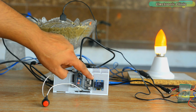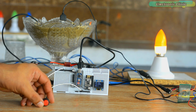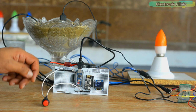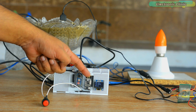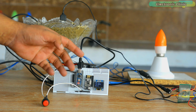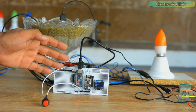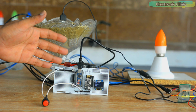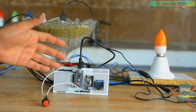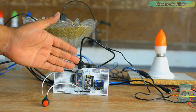Let's say this soil moisture value is enough. So now I can press the button and turn off the water pump wirelessly. It is so simple, isn't it? All we need is to read the soil moisture value on the display and then accordingly control the water pump on the remote side. It can also be used as a wireless soil moisture meter. This way you can move around and measure the soil moisture of different plants while the supervisor in the control room keeps an eye on the soil moisture value.